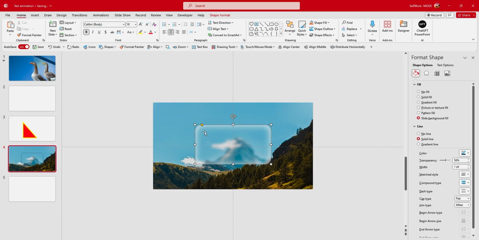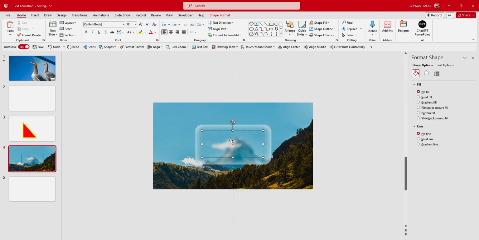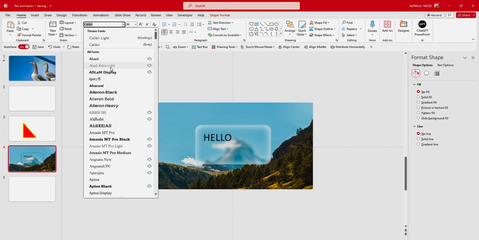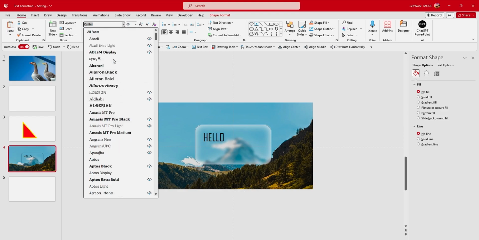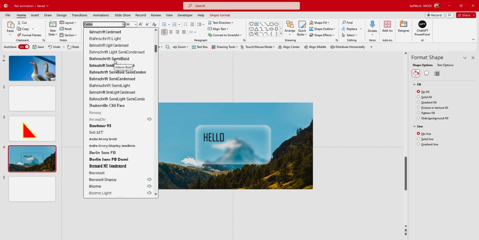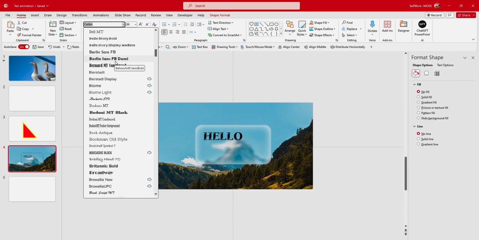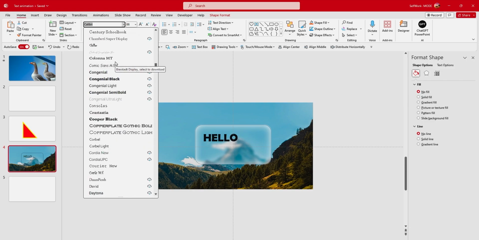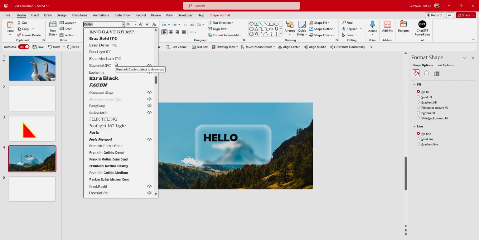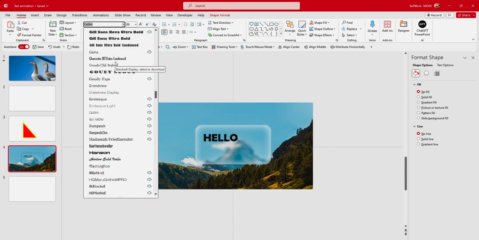You can even add some text now. Let's add some text. I like this font. Let's choose one from here.